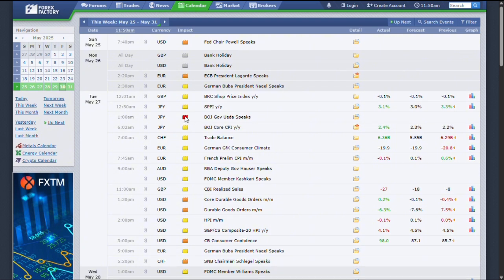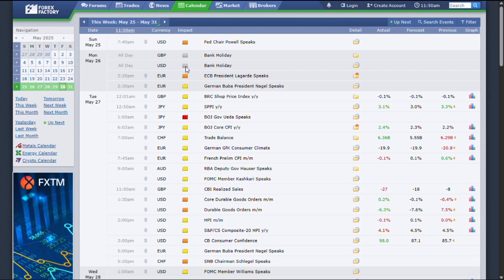For example, when you see a red folder, it is telling you that a high impact is expected, and with high impact comes high volatility. And when you see an orange folder, it tells you that medium impact is expected, and with medium impact there is just an average volatility usually being injected in the market. And when you see a yellow folder, it's telling you low impact, so do not expect much volatility when you see these yellow folders.